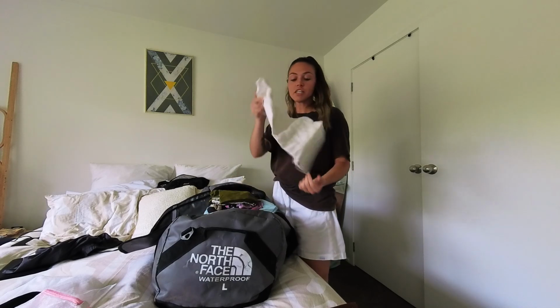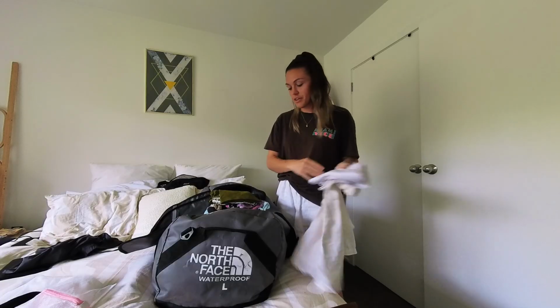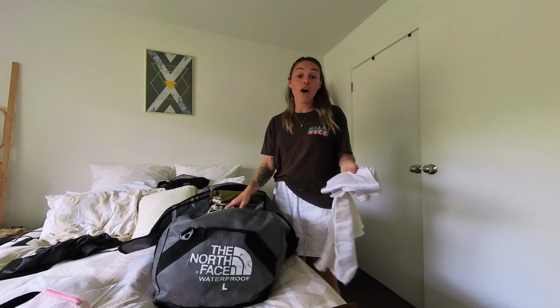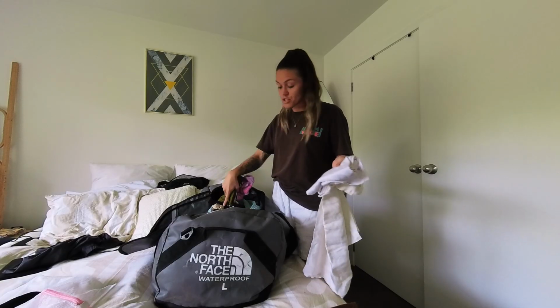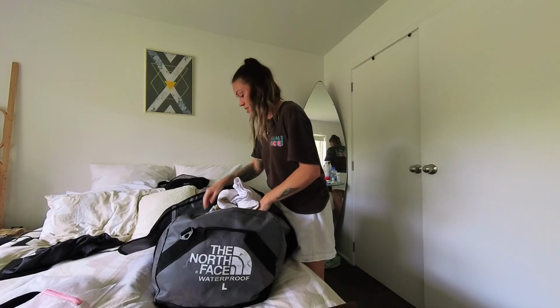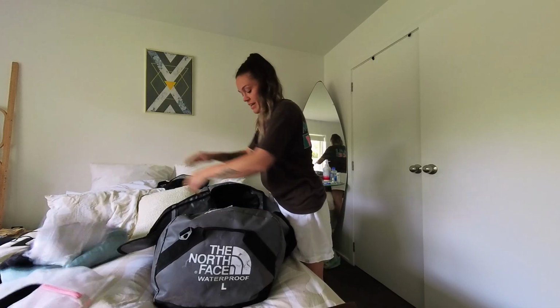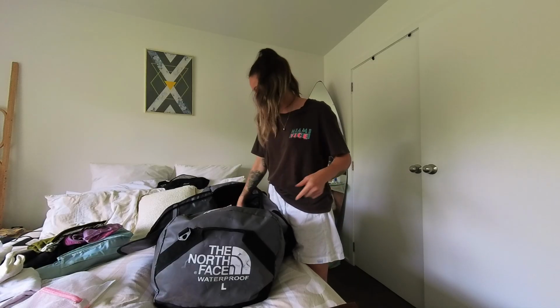I took a flowy short sleeve shirt, never wore it. Short sleeve shirt, never wore it. It was cold. It was December and it was cold. Again, skirt, shorts, never wore it. So those are pretty much going straight back in my bag, nice and clean for the trip tomorrow. Because now it's summer in New Zealand.